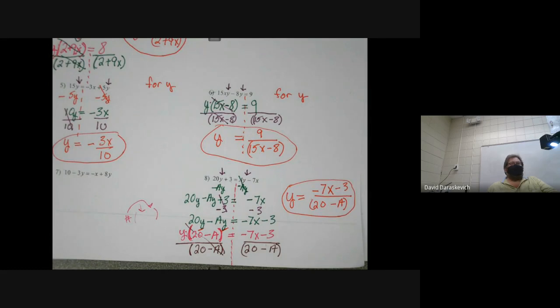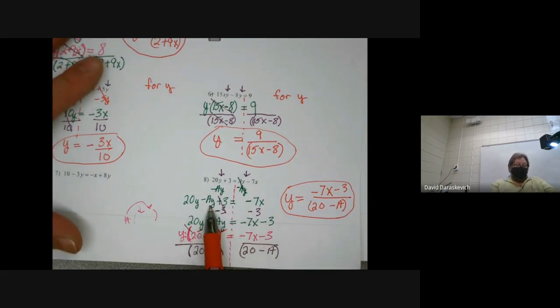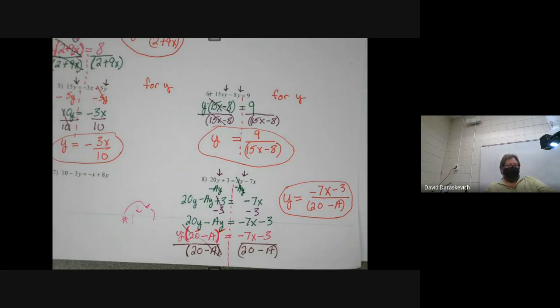See, this is not easy. This is not an easy concept. When you have a y in two terms, two unlike terms, you're going to have to do this undistribute thing.